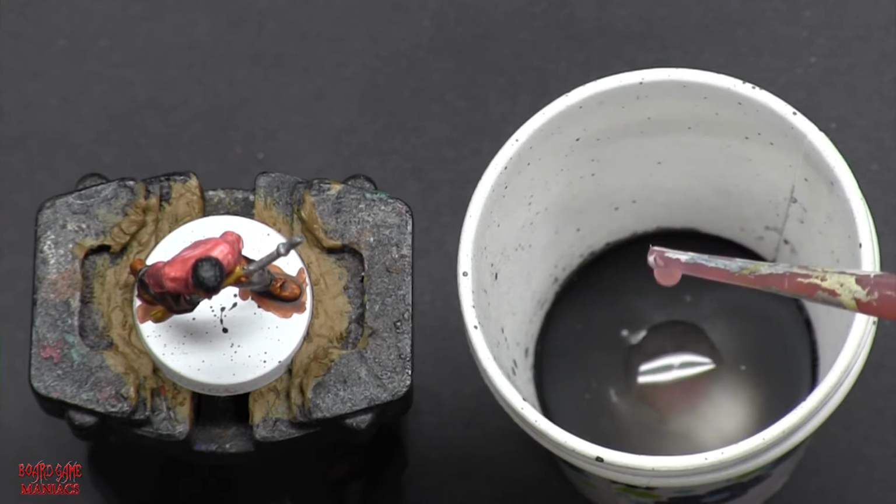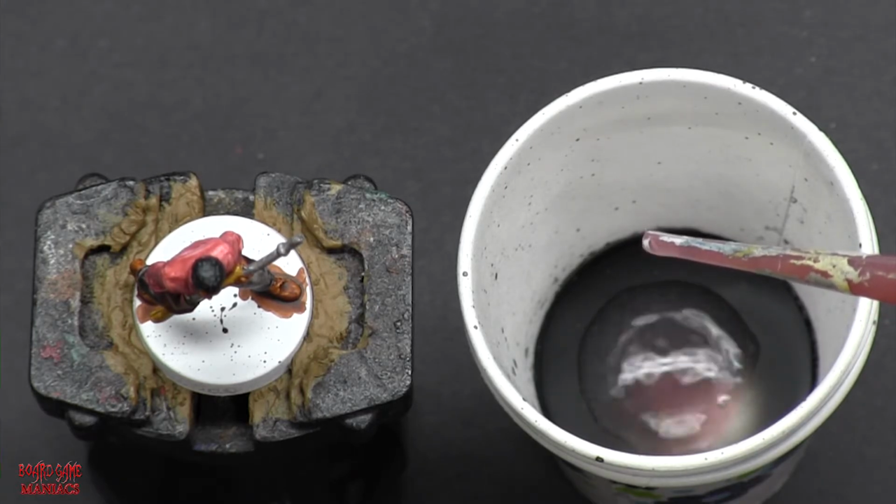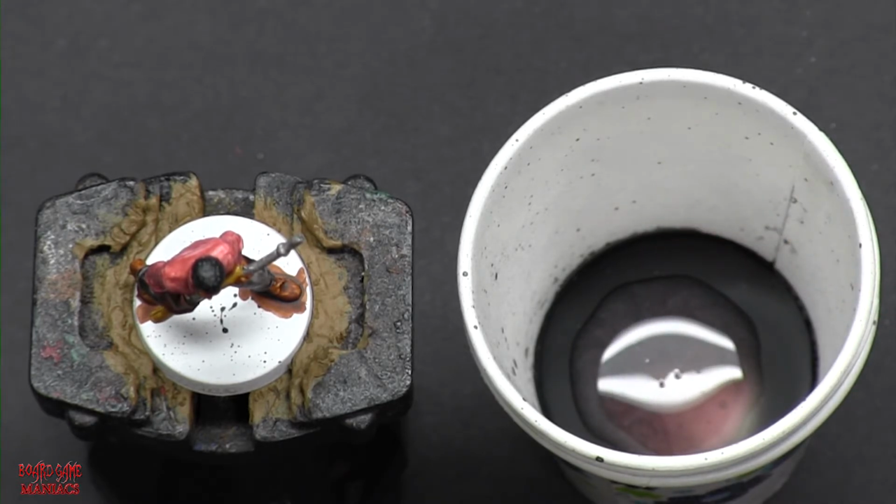1, 4, 5, 6, 7, 8, 9, 10, 11, 12, 13, 14. So that's 14 drops of water.